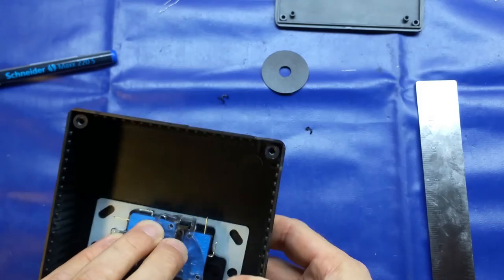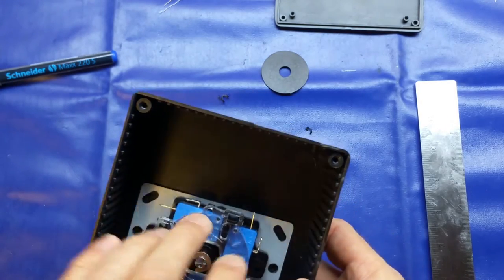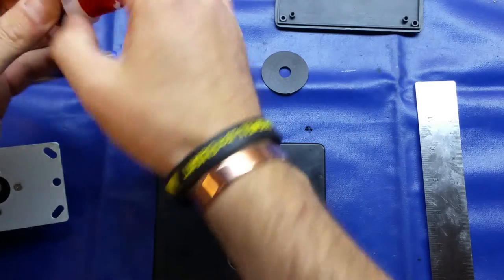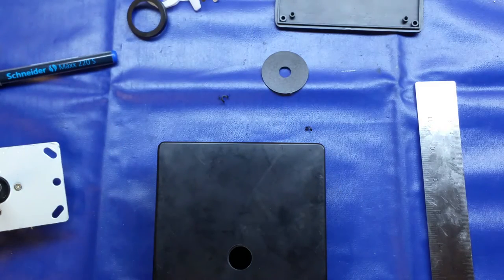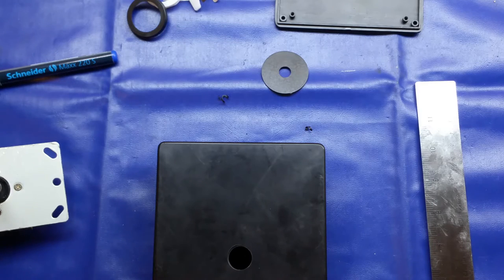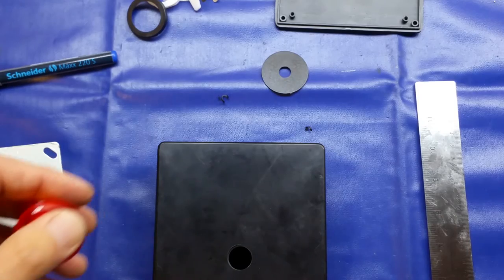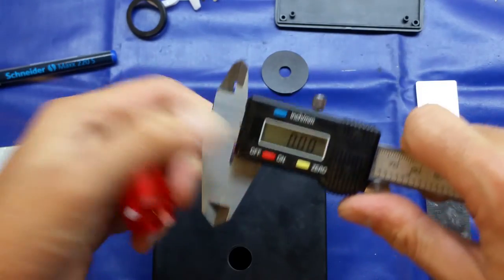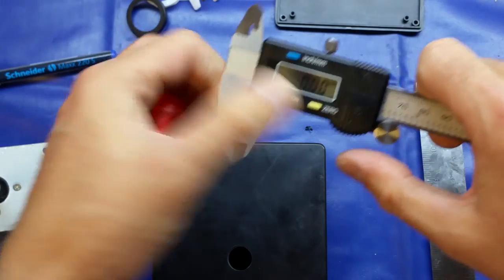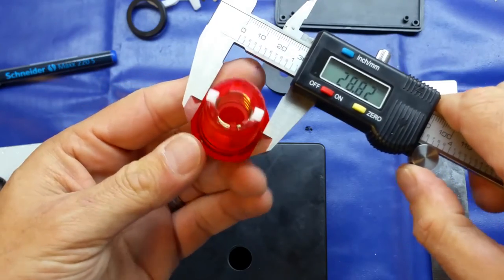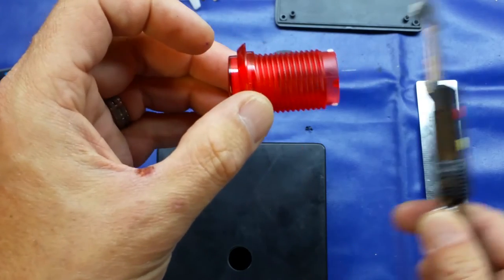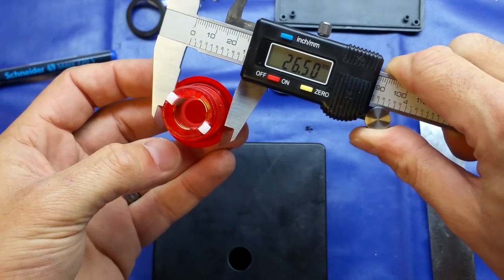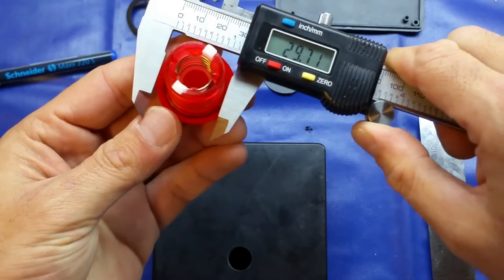What I'm going to do now is mark the holes for the buttons. If I take one of these apart, I need to measure how big the hole needs to be. We've got the threaded part, then there's a little lip, and then the flange itself. Measuring that, we've got 26 and a half millimeters.